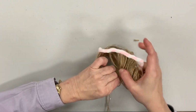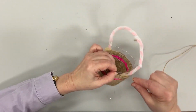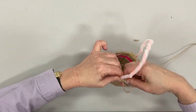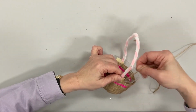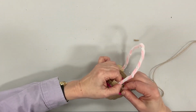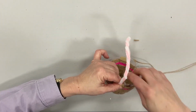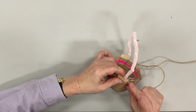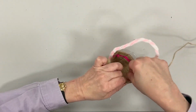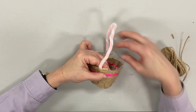It'll work out. You can also see that for some incomprehensible reason, I know that these slats all started the same length because they're all cut from the same cup, but yet somehow some of them come out taller than others. And I don't know why that happened, but it's happened with every single basket I've done practicing for this project. So it's just the way it works out. It's all right, because we've got another way to finish up the edges, and so it'll all look nice and smooth.